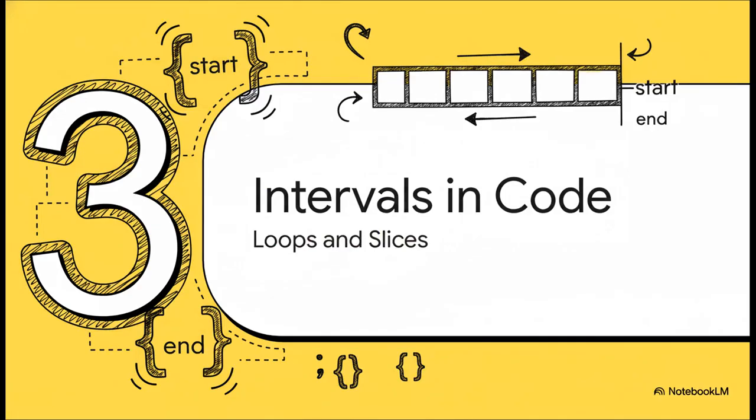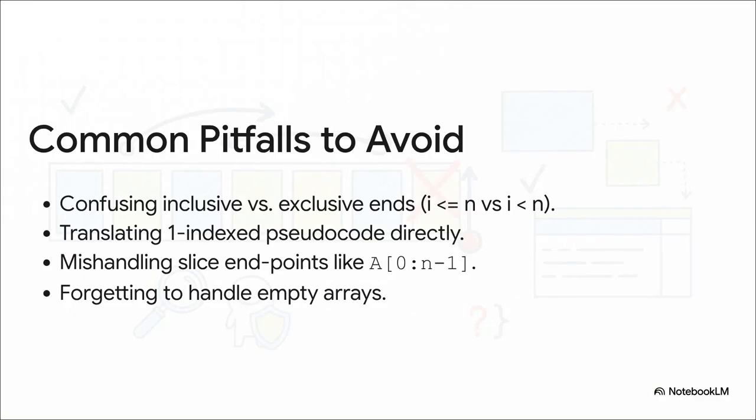Okay, theory is great, but how do we actually use this start-end pattern in our day-to-day code? Specifically, how does it make our loops and array slices better? You know all those common mistakes? This one mental model just wipes them out. That constant confusion between using i less than n versus i less than or equal to n, gone. Messing up the translation from a one-indexed algorithm you read somewhere, much, much harder to do. Accidentally slicing off the last element of your array, not going to happen. This is about more than just being correct. It's about writing code that's way more intuitive.